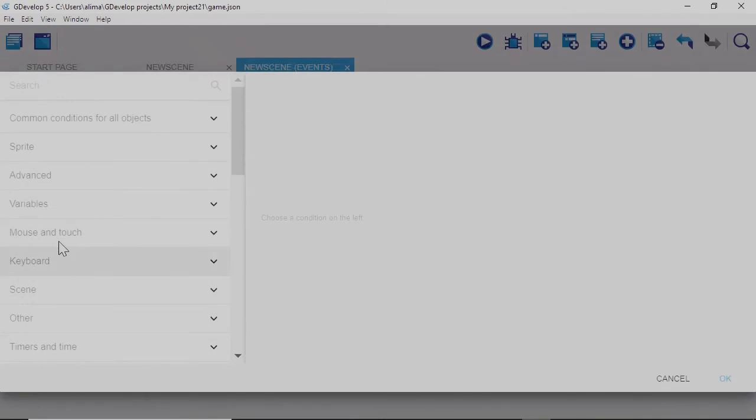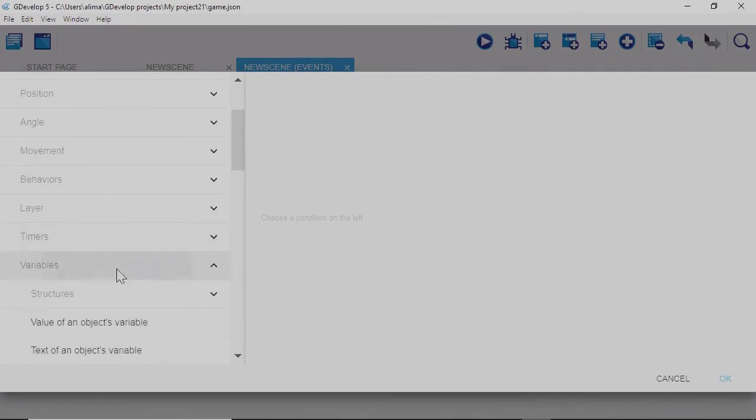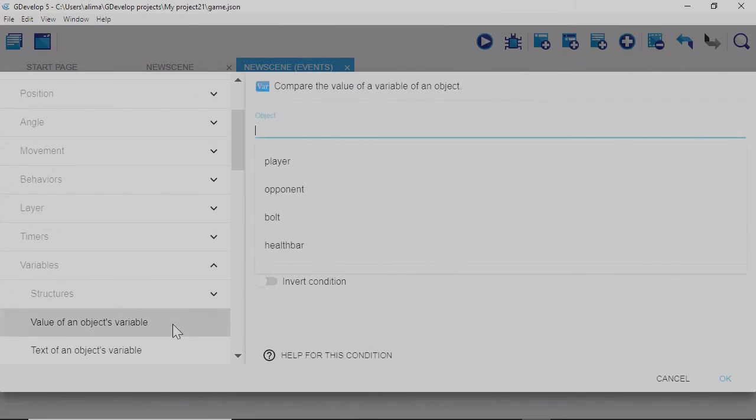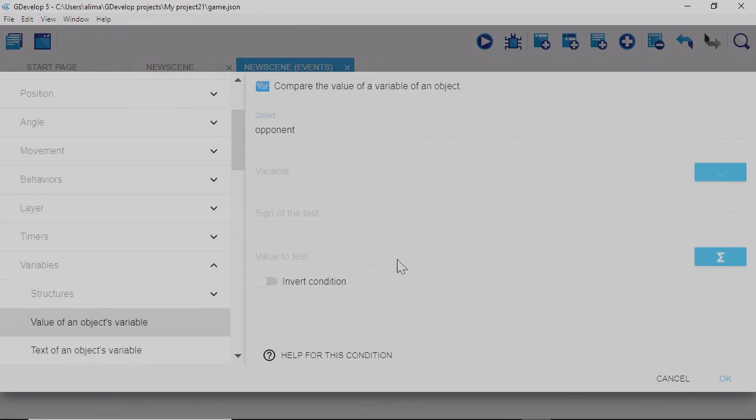So we're going to go to add condition, common condition for all objects, scroll down, select variables, value of an object's variables, and compare the value of the variable of an object. We want the opponent.